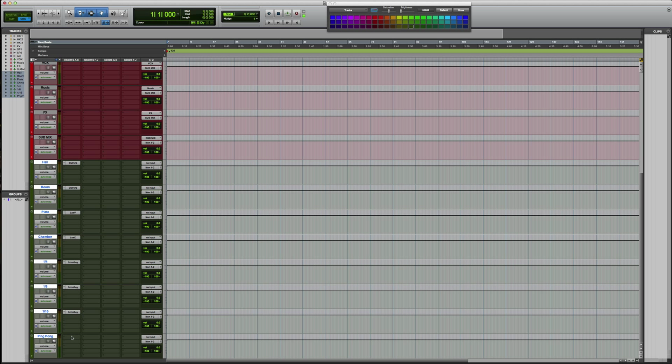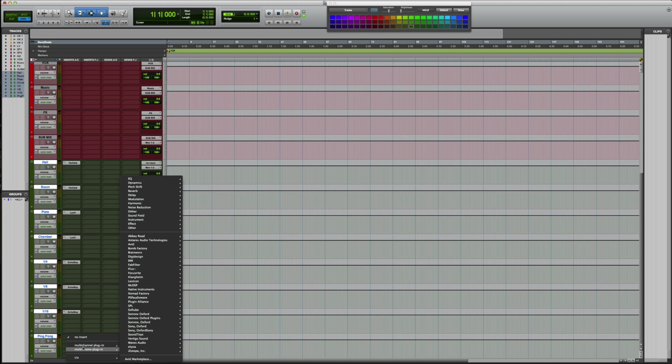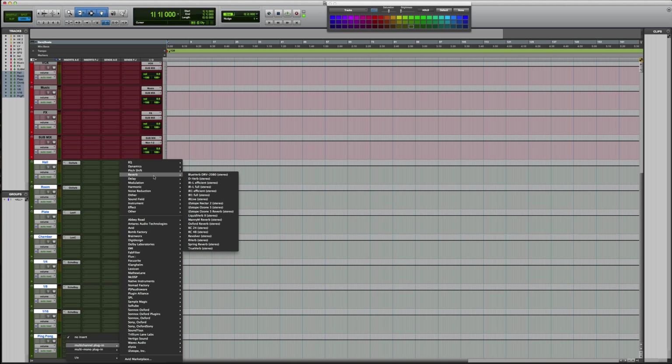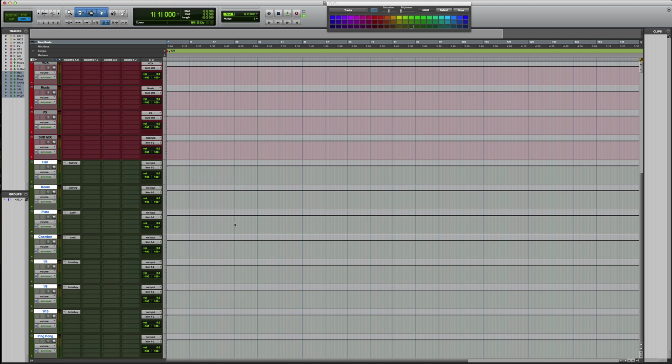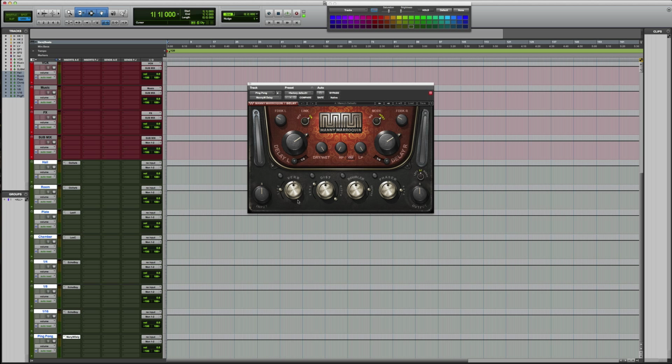And for my ping pong, I like to use, let's see, where are you? I actually like Manny Marroquin's delay. I like to use his because you can do so much within this plugin. You can add reverb, distortion, doubler, phaser, wet, dry. You got your high pass, your low pass, everything you can think of is right here. And I'm going to take this link off. Make sure it's on the host.